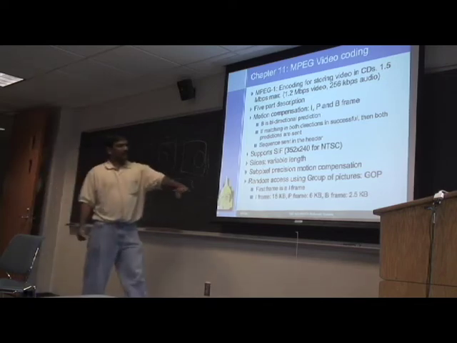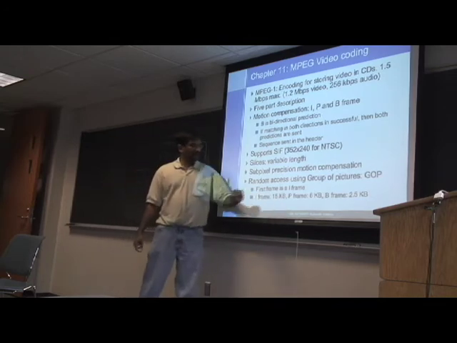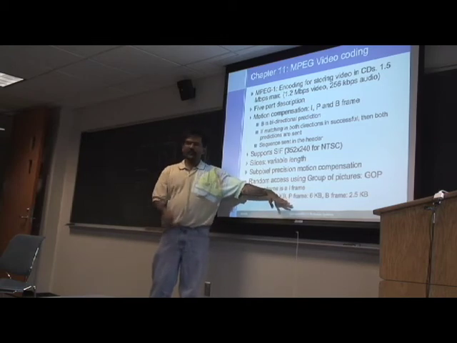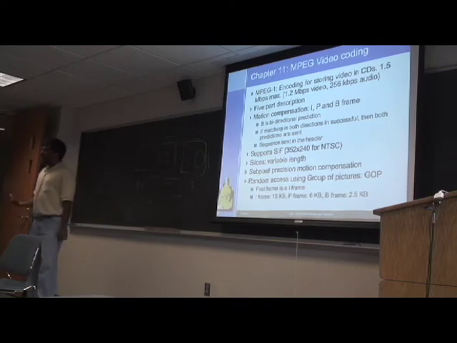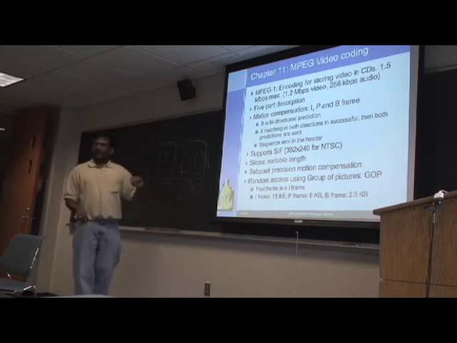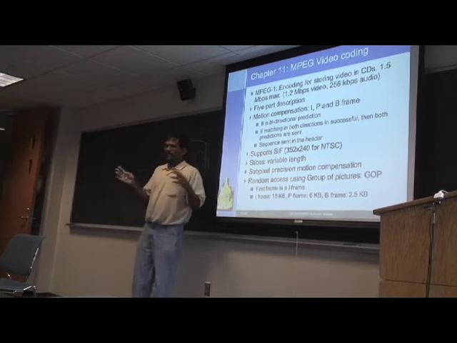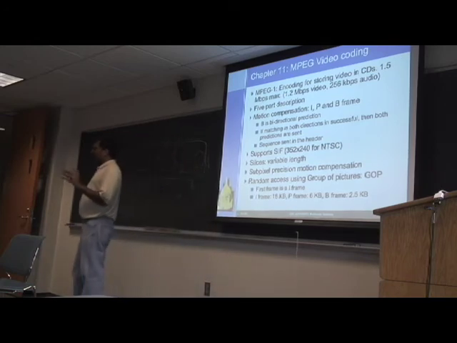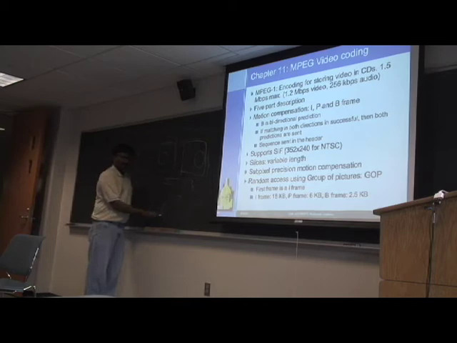I think the book talks about one example of how big these things look, right? I frame 18 kilobyte for some video. Your P frame is 6 kilobyte and a B frame is 2.5 kilobyte. It's smaller and smaller, right? The other thing you do is B frame is much less fidelity than the I frame. You want the I frame to be very good quality. But these ones, you're sort of okay, right? Because there's slight off. So if the object went from here to here, but you kind of predict it to be sort of here, most of the time you're okay.